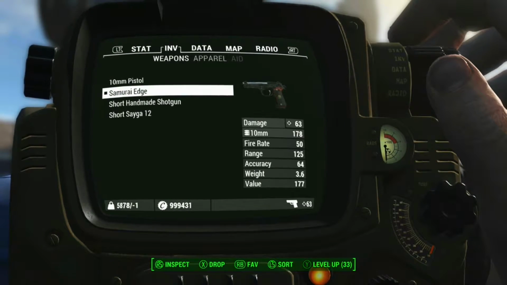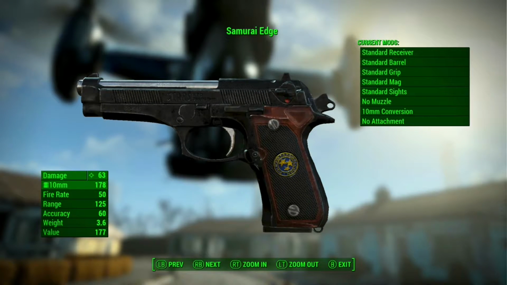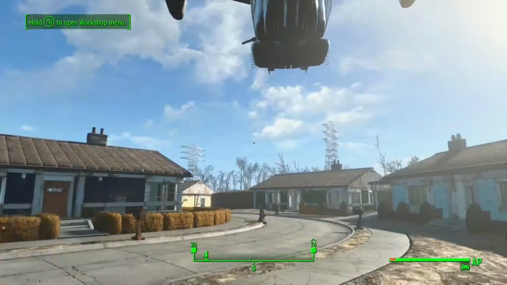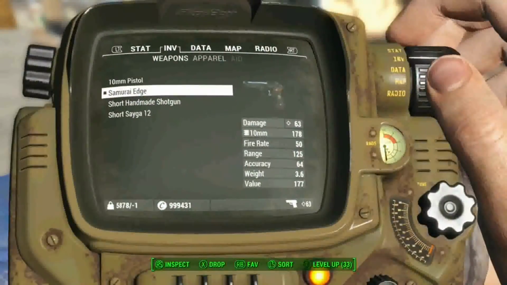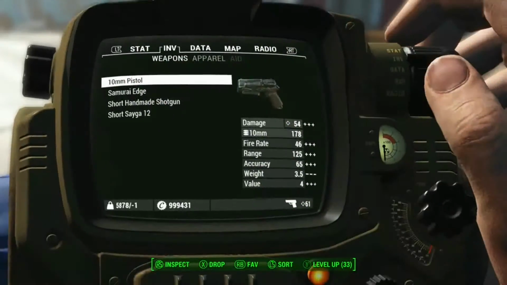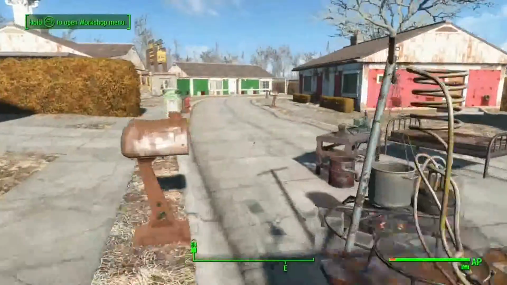How much damage is it? So 63. Yeah, it's not gonna take that down very well. This is just a standard, literally nothing on it. Alright. Why can't I take it out? That is kind of weird. Hold on a second, I'm probably gonna be back here because it's not working right.